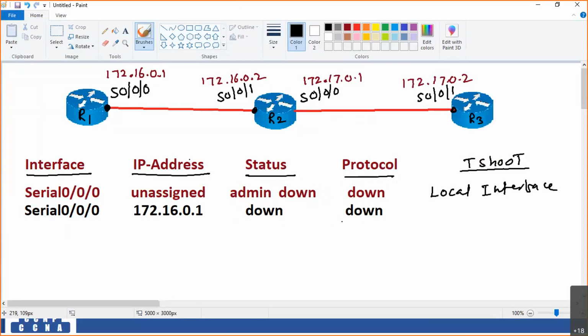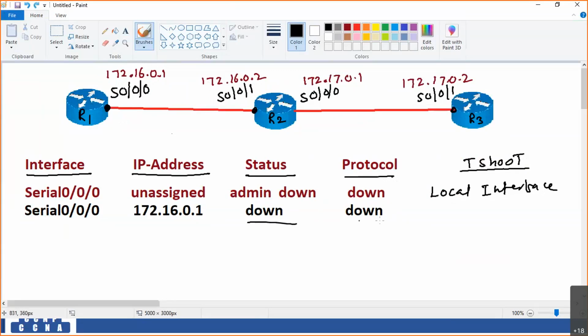Why? We have assigned the IP address to R1 S0/0/0 and entered the no shutdown command, but what about the other end, R2 S0/0/1? What is the default status of S0/0/1 on R2? Shutdown. So that is why it is showing down. If the local interface is shut down, it shows administratively down, protocol down; that is a local interface problem.